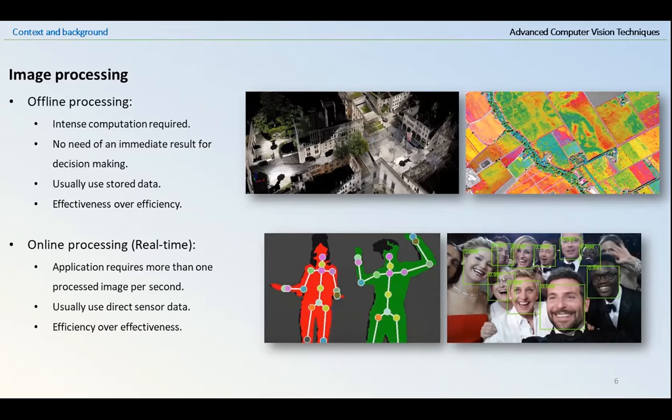Otherwise, online processing means that you really need to have immediate results, because you have to use that data to decide the next step. For example, you have a robot going straight towards a wall, but it has to stop because it's going to crash. So the cameras or sensors have to identify that there is a wall, and they have to make the robot stop. So that's why it requires to be processed at the same moment. And this kind of process must be fast and optimized.